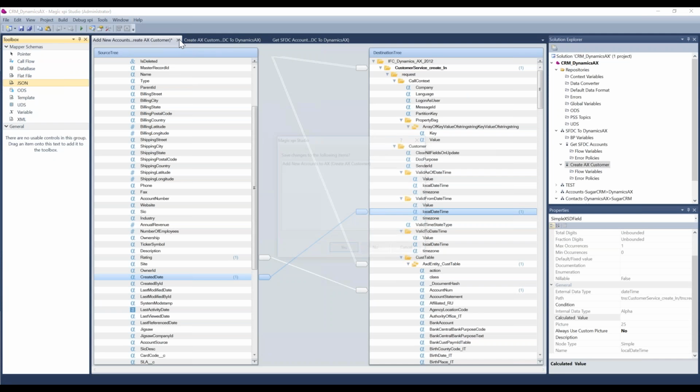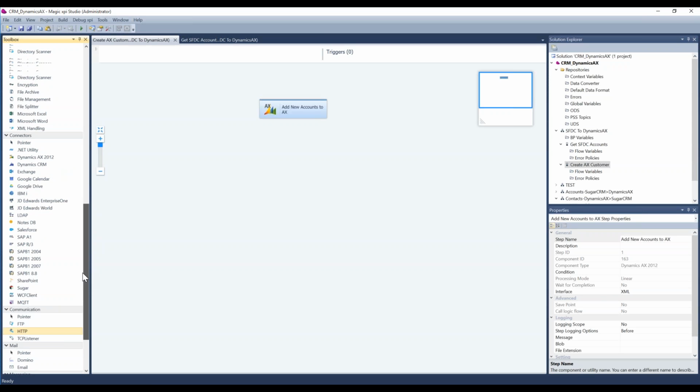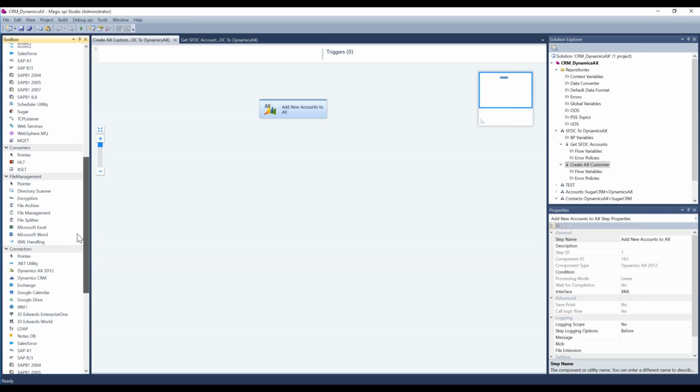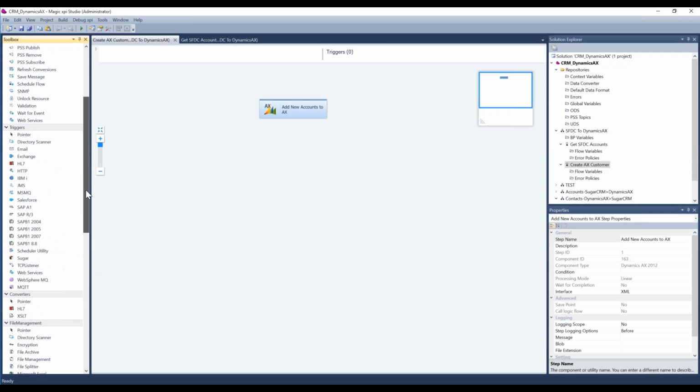Here's one. Which components handle REST web services? I can certainly hear you, but you guys can't hear me when I'm muted, so I need to take myself out of mute. So the HTTP component we can build and consume REST requests. We can also handle SOAP requests, and some of the older SOAP requests we can also handle through our WCF functionality here as well.